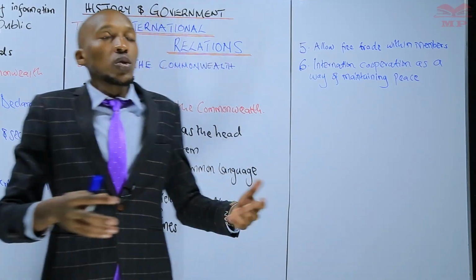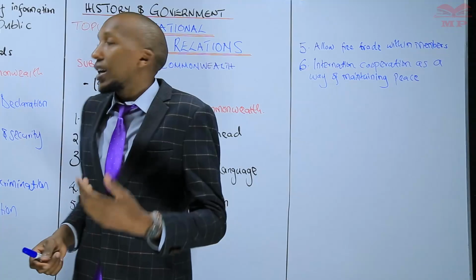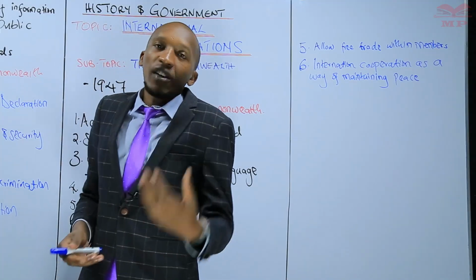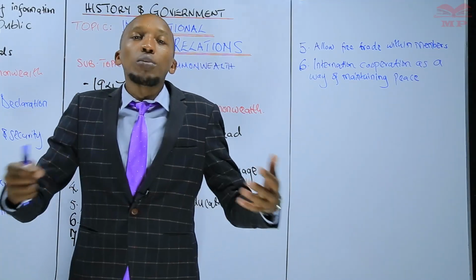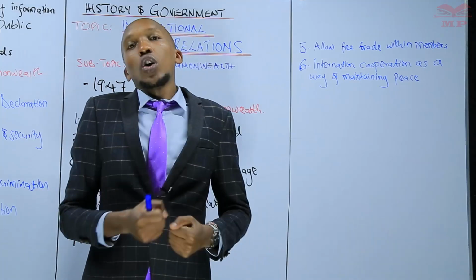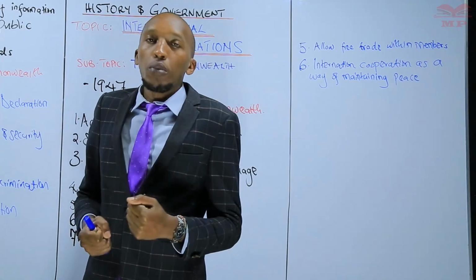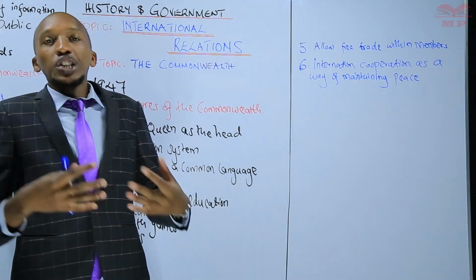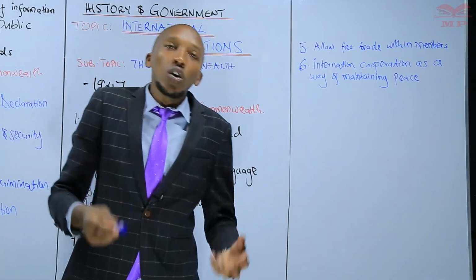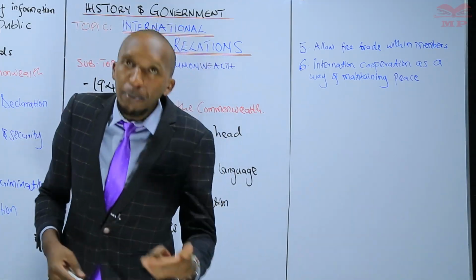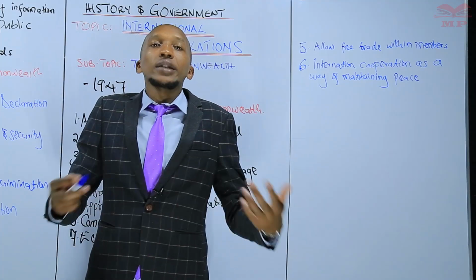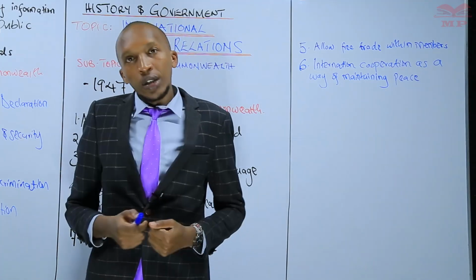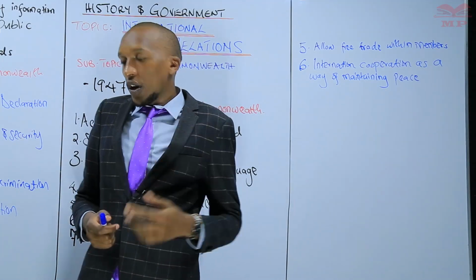So those are the principles or the declarations that the heads of government made, and that now becomes the driving force or the engine of the Commonwealth. These are the ideals which each and every country that becomes a member of the Commonwealth is supposed to uphold and make sure that they are followed.